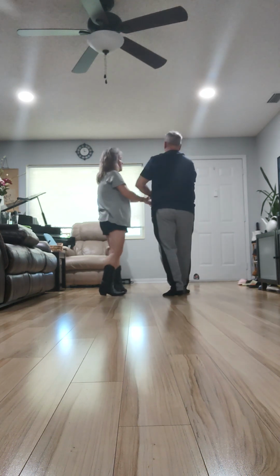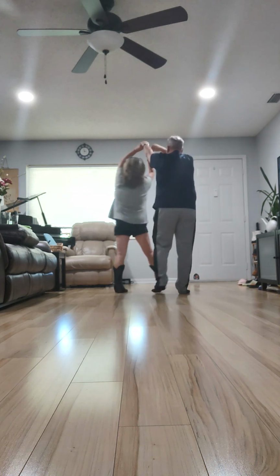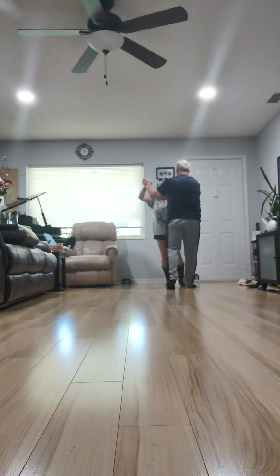Side to the other side, and you're going to face the front. Hands go up. She's going to turn left to face him. Turn 2, 3, and then walk 2, 3. Walk 2, 3.